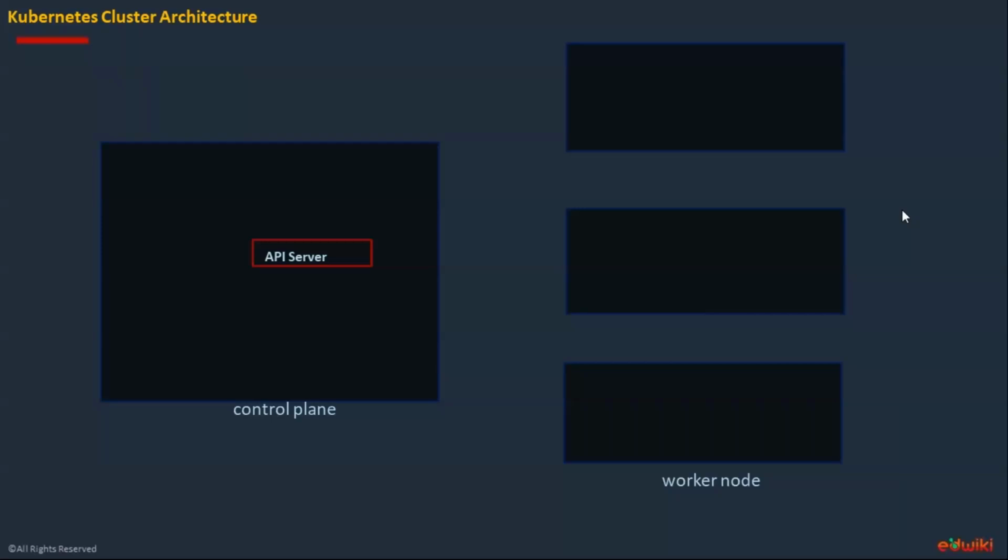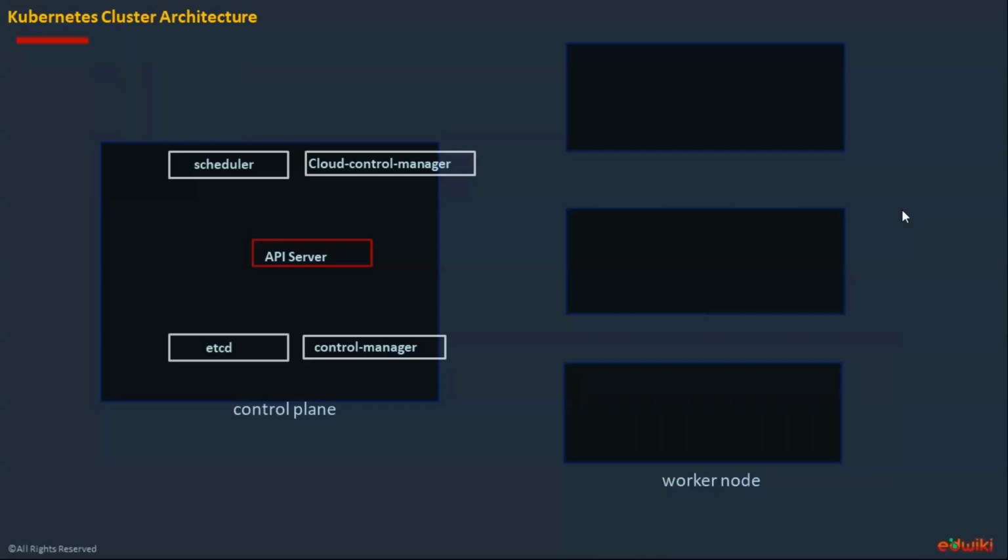It will also have a scheduler service, another service that will get installed. There will be one more service called controller manager, one more called etcd, and one more called cloud controller manager.